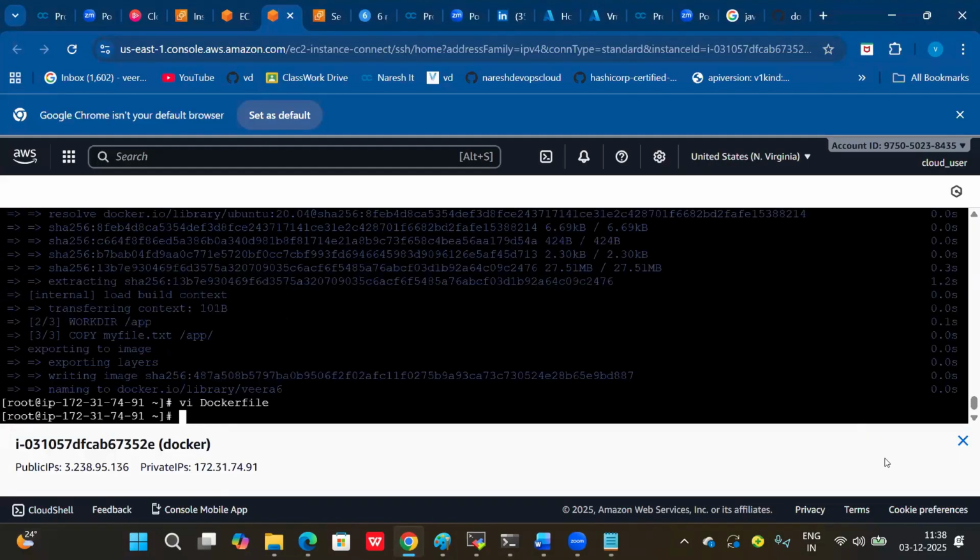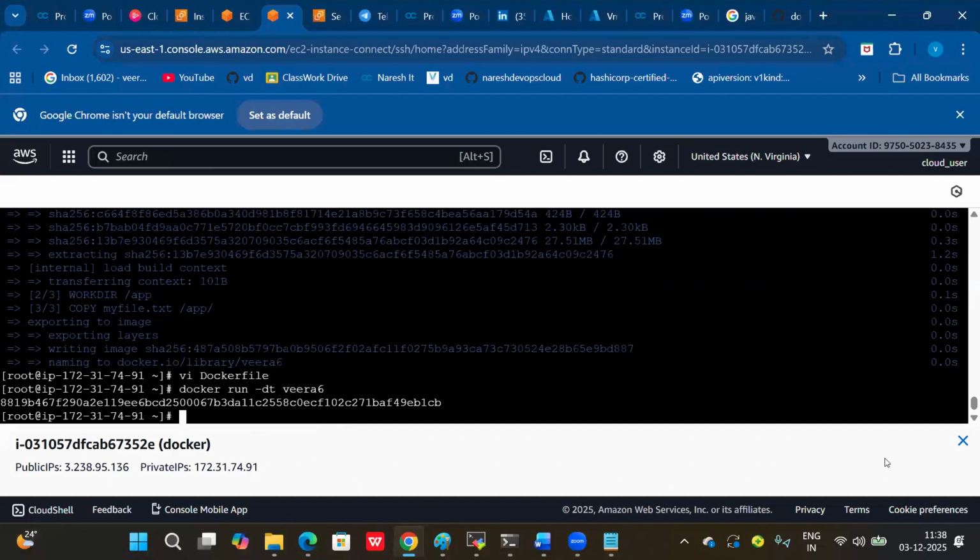Now when will CMD execute? At Docker runtime. docker run -it, docker run -dt. So now I'm going to run 6. Clear na guys now? Now tell me, does this container run continuously or exit? docker ps.